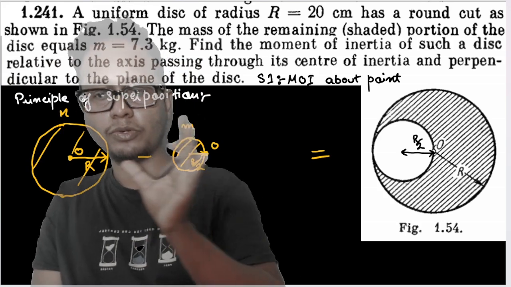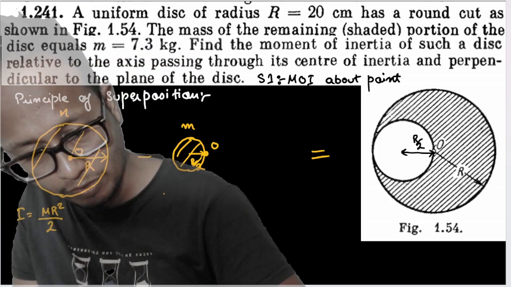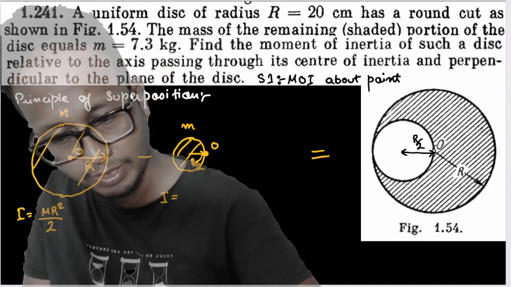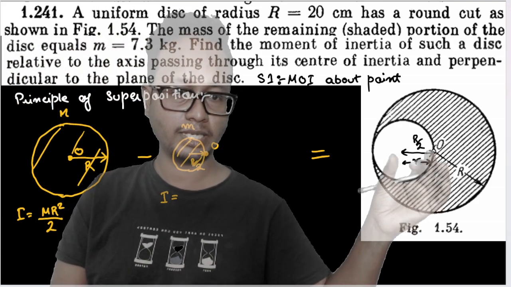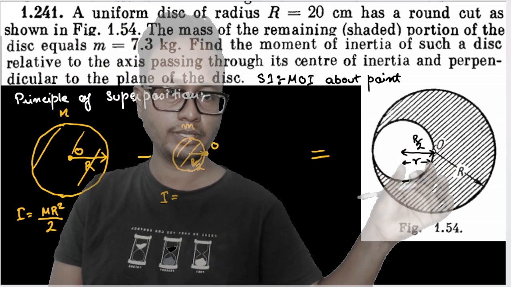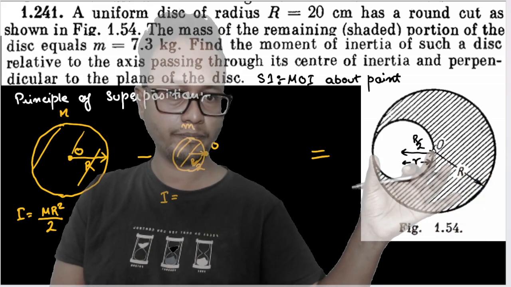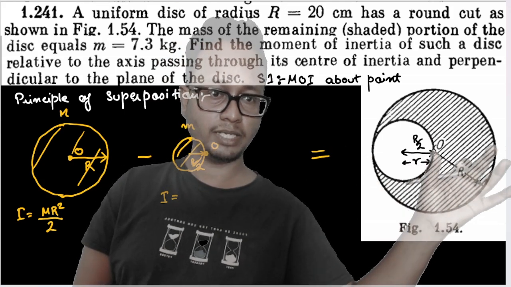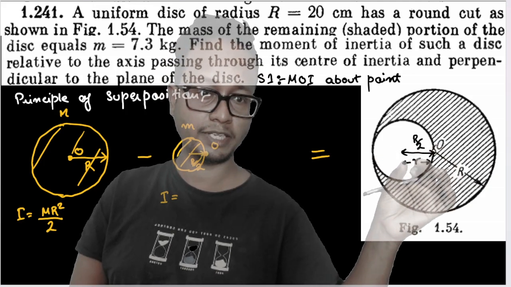So the moment of inertia about point O of the complete disk is M R square by 2, and the moment of inertia of the small shape is m r square by 2. Let R by 2 be written as small r. I'll substitute later. This small r is the radius of the empty part, and small r equals capital R by 2. Why? Because this entire thing is the diameter of the hollow part, and half of the diameter is R by 2, because the diameter equals the radius of the big disk. I'll assume this R by 2 to be another variable, small r.